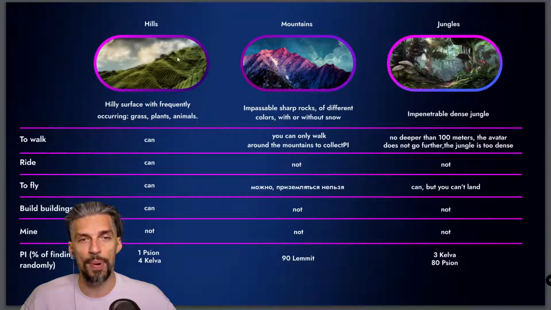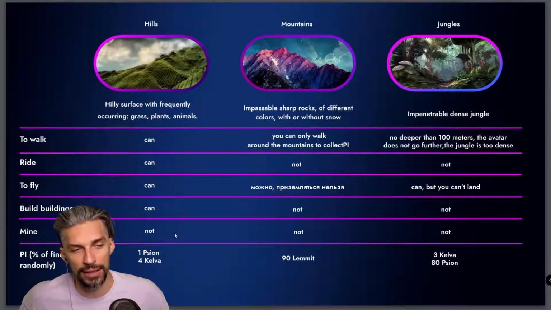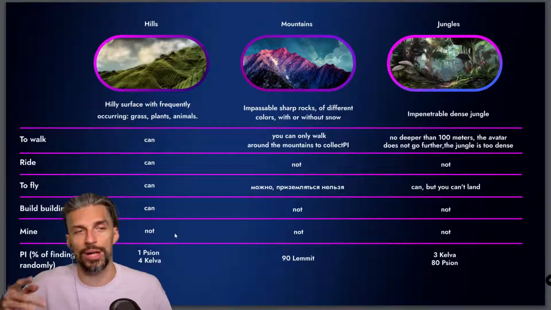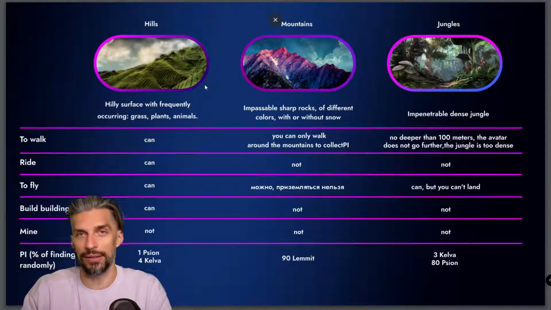Nice, we have 3 more biomes. First one is hills. Hilly surface with frequently occurring grass, plants, and animals. Here you can walk, you can ride, you can fly, you can build buildings. You cannot mine here. Unluckily, you can't. But you can get 4 Kelva and 1 Psion for just walking around the area. And which is really interesting, you can do base building in the hills, right?